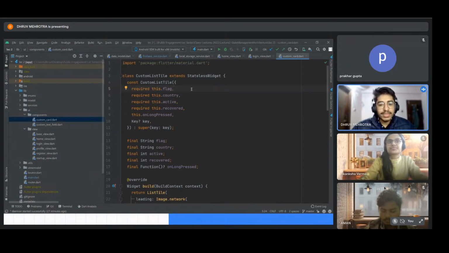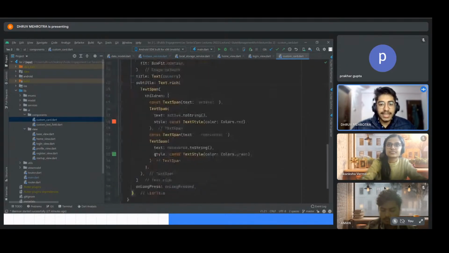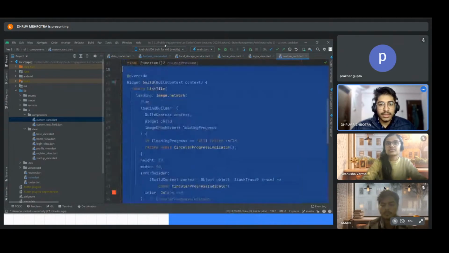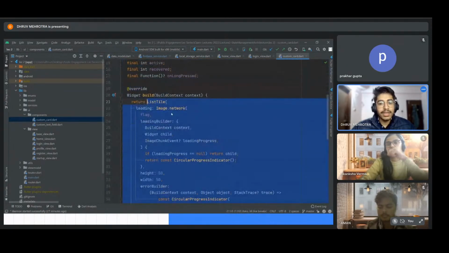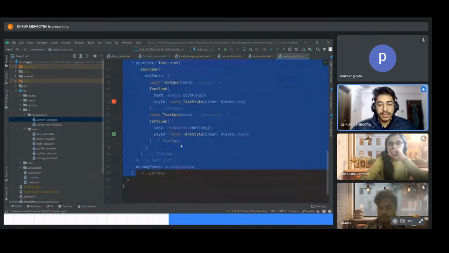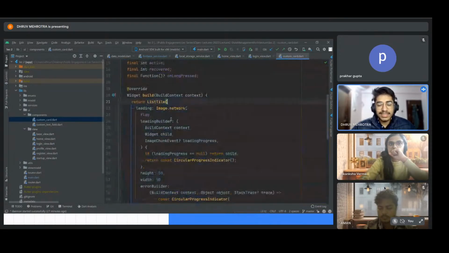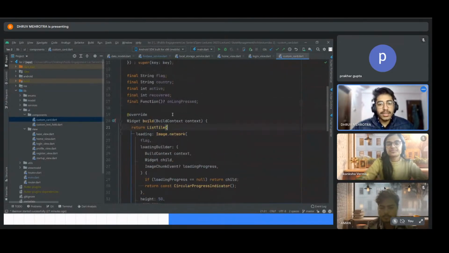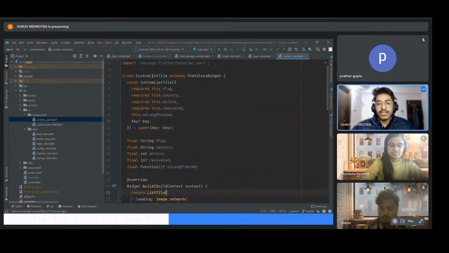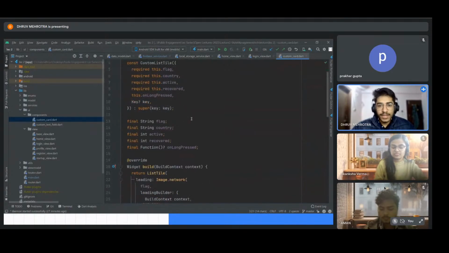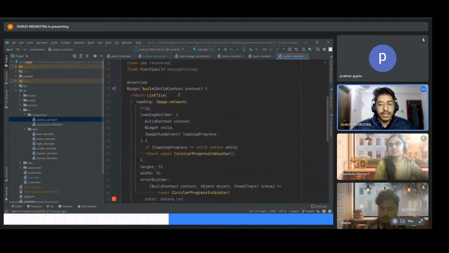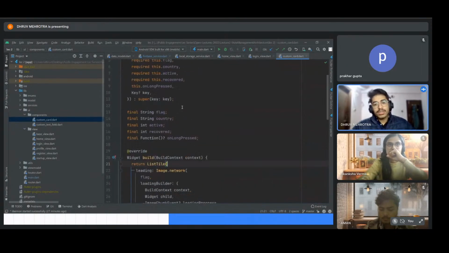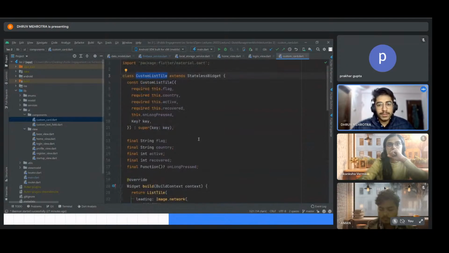So what I can do is I can put at this entire part, like this is the description. Since this is inside the builder method, this is the description as to what that particular widget is going to look like. So I could either write this description in both of the files, or I could do what I've done here. I could just create a new widget called custom list style. I could define it, extending stateless widget, and provide its entire description for what it's going to look like. And I can use custom list style in both of those pages.